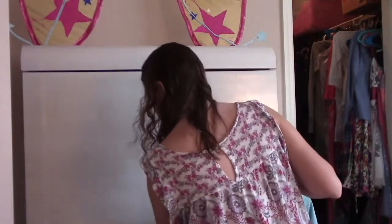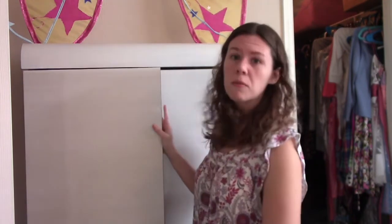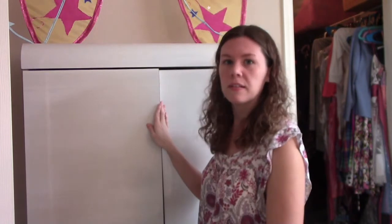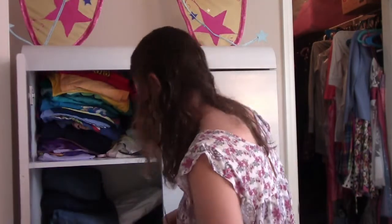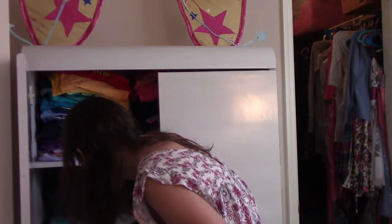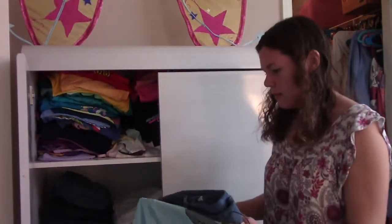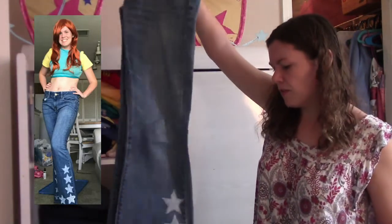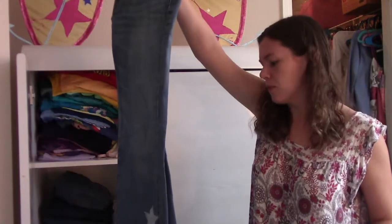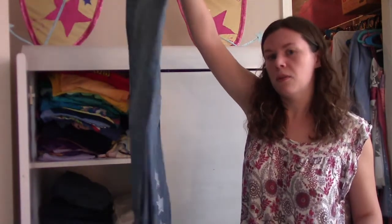Just as a heads up, some of the stuff in here is going to be a little bit wrinkled — my clothes are pretty jam-packed in there, so sorry about that. I do plan to reorganize and iron some things out in the future, but for now just bear with me. While I said I won't be using any current costume pieces, that doesn't mean I can't use the previous one. These are the original jeans that I used when I first started doing Casual Bloom. I only wore them for test photos, and then eventually I found the other pair on Poshmark and was able to modify those, but I think these could still work for our purposes here.